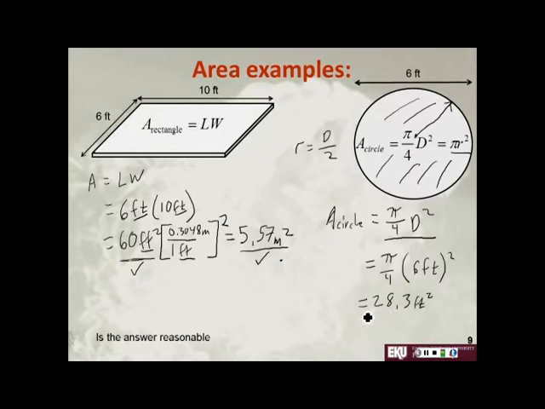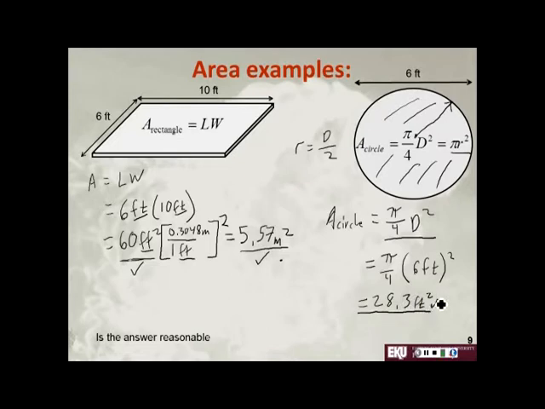Now this is harder to check. Is it reasonable? We have 28.3. Do we know? I don't keep areas of circles in my head. I don't have a good reference point for this off the top of my head, but I can do some reference checking on the math. I know 6 squared is 36. And I know 3.14 divided by 4 is slightly less than 1. 3 is less than 4, so we have slightly less than 1. So we should be somewhat smaller than 36, but on the same order of magnitude. So that's what we have here, so I think it's reasonable.